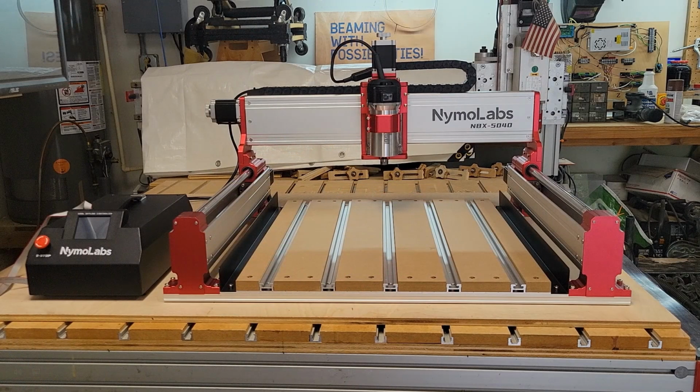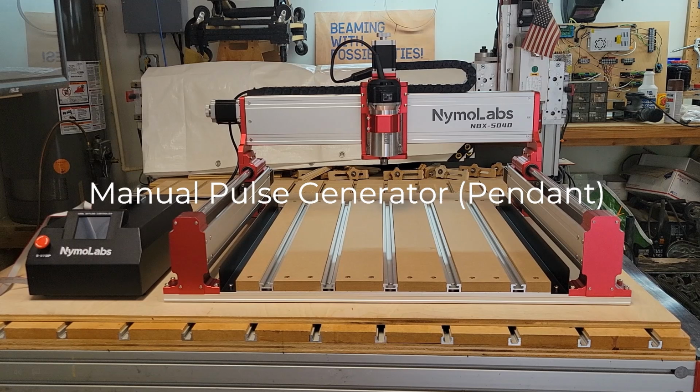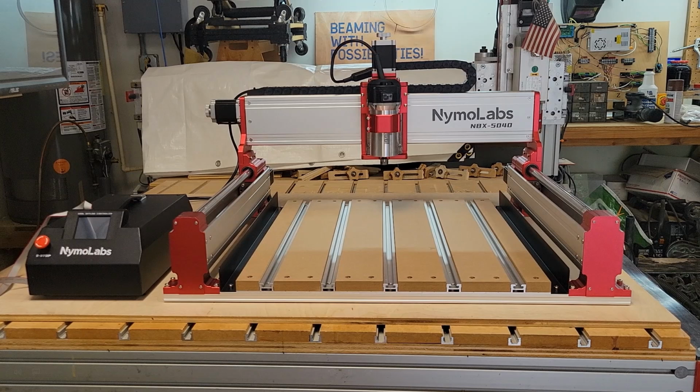There are lots of cool accessories available for this machine, such as a rotary axis, an MPG, a 10-watt laser, and a dust shoe. I'll be doing some videos on some of these in the near future.